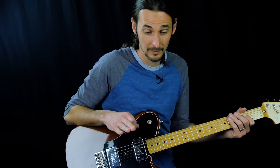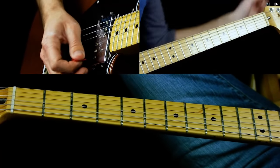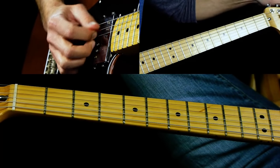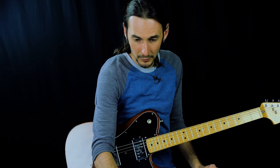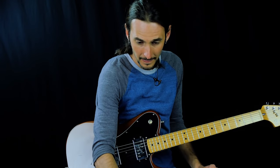That was one time through that verse, and then it would repeat. Check my tuning again. So it's kind of confusing with that part. So you do that twice, and then it's going to go to the chorus.